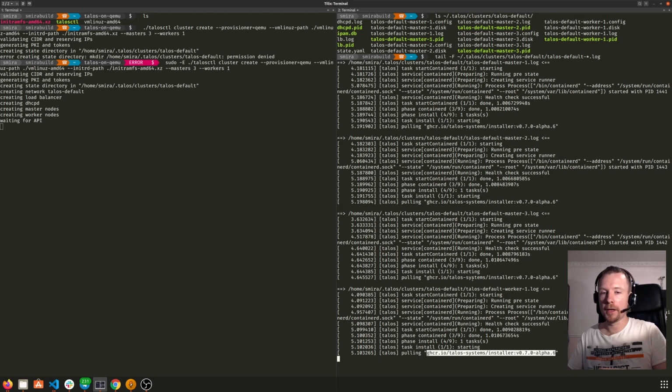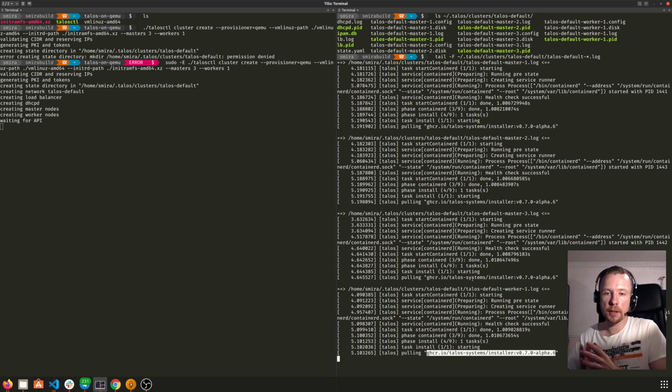And as all 4 nodes are pulling this image, this certainly takes a bit more time than a single node. What Talos already offers, and we can cover that in another video, is a way to use registry mirror caching on your local computer, so you don't have to download those images over and over again if you're doing some testing, creating clusters, destroying them all the time.